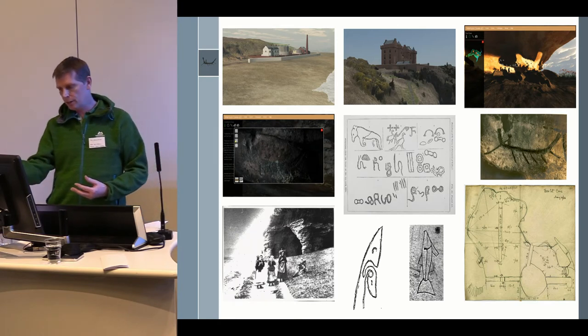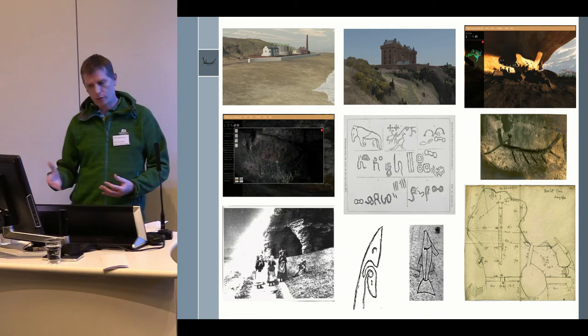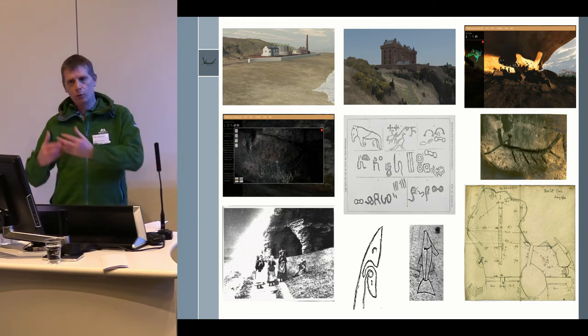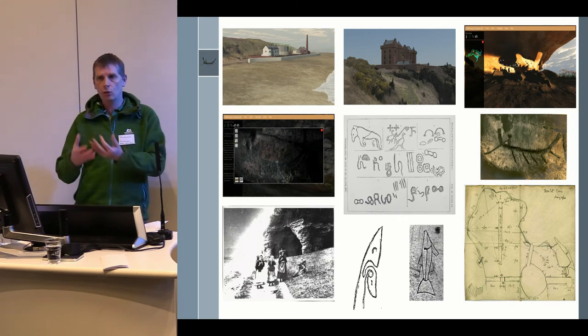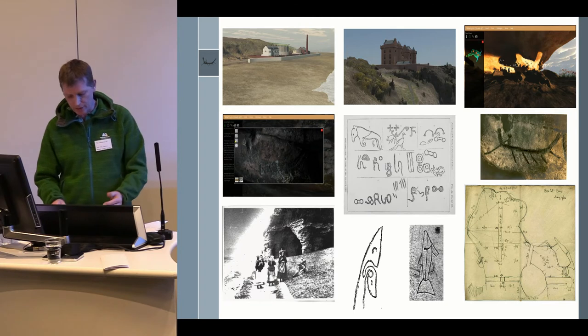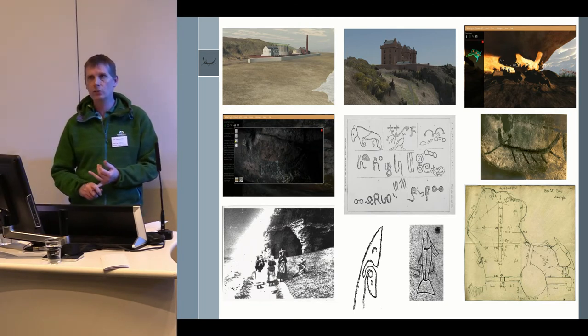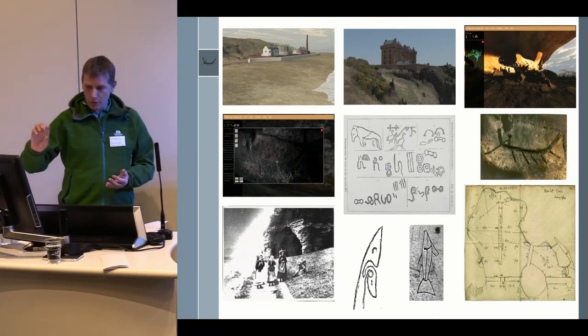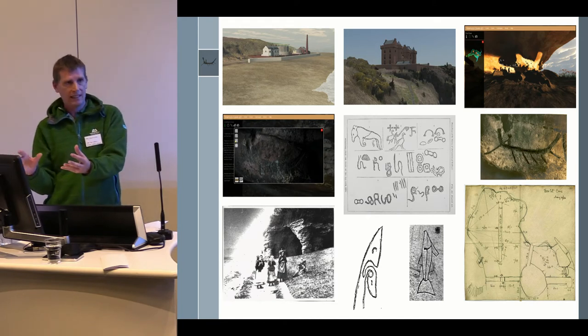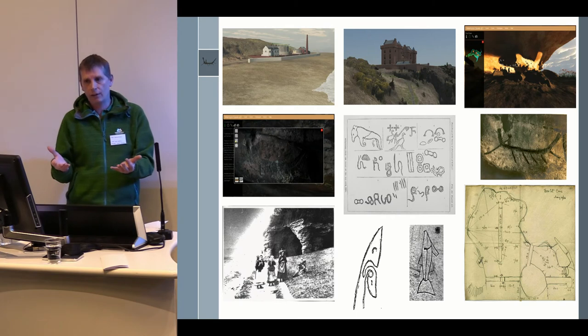Top right, we've got the reconstructed lost West Dew Cave. We've got historic photographs, we've got antiquarian plans. We've brought together all the references and all the documentation that exists on the caves together into one place. So that's 60 RTI files. And the viewer that we adapted to be able to see them online is actually only a subset of what you can do with the downloadable version.